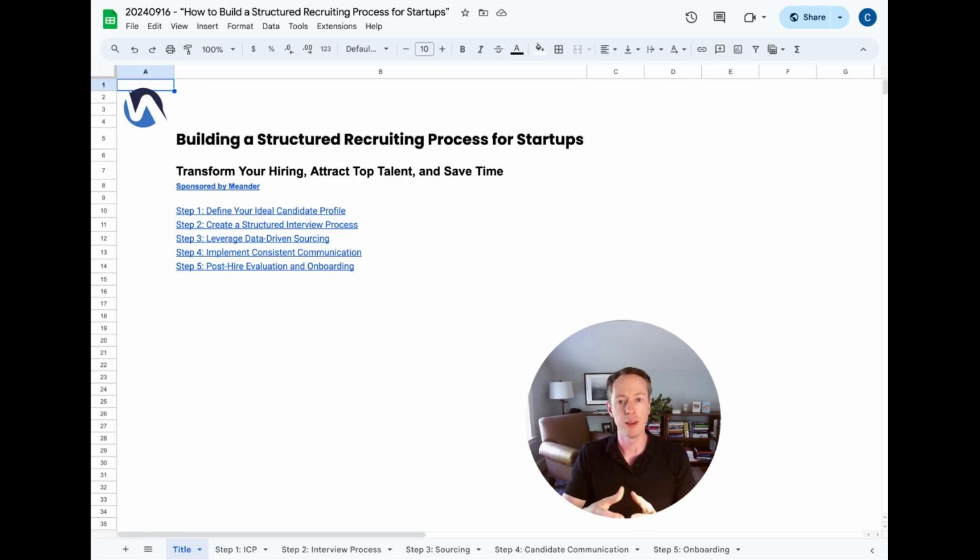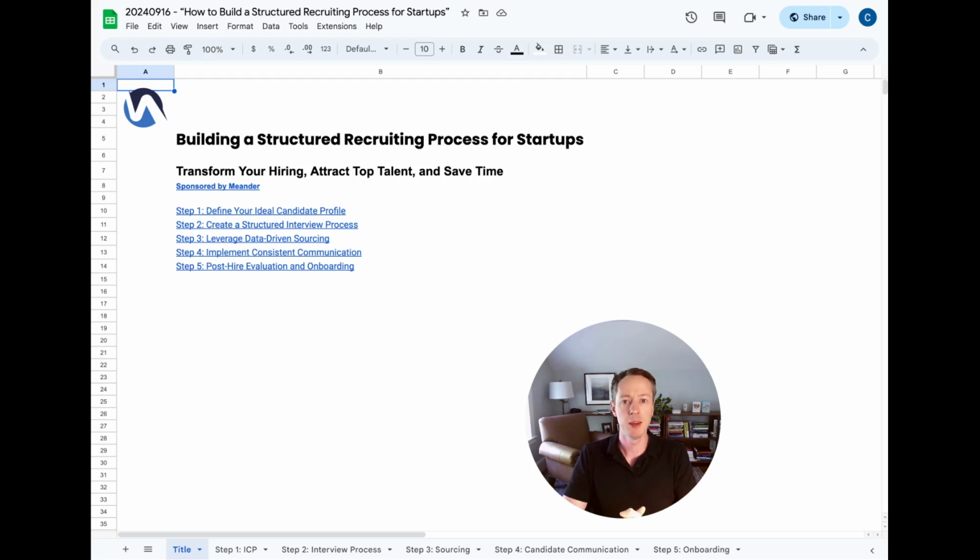So structured hiring is really important, especially for startups, because typically as a scrappy early stage company, you may be creating some kind of unstructured process, which really uses gut-based decisions to try and make hires. What a lot of founders then find is that they wind up with people that are not a good fit for the organization, don't really scale well, and then have to burn a lot of cycles and energy actually terminating these bad hires. So it's really helpful to make the right hire in the first place. And you can actually do that just by building a data-driven structured hiring process.